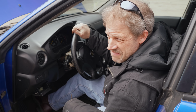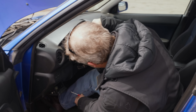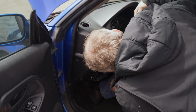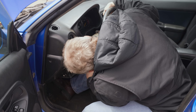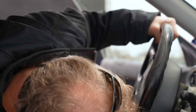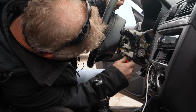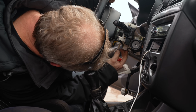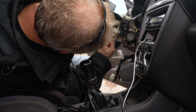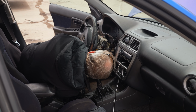Well, I just need to figure out how to unlock the steering wheel. I've never done this before. I have no idea how to get to it. I got all the nasty shrouding off, but I'm not seeing it. I hope you didn't break it. Not so far. This is the tool I have. I have very little else. Literally, I don't even have a Phillips screwdriver. This might be the closest I've ever been to stealing a car. Or feeling like I'm stealing a car.